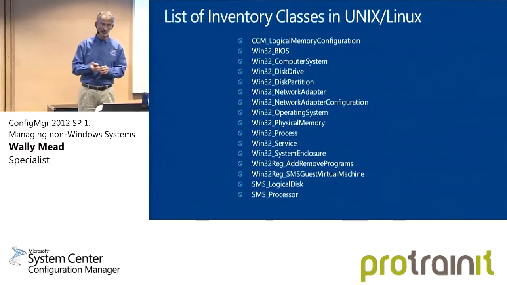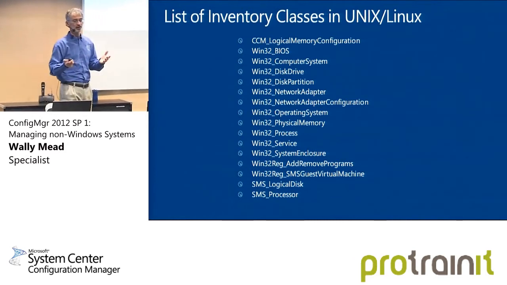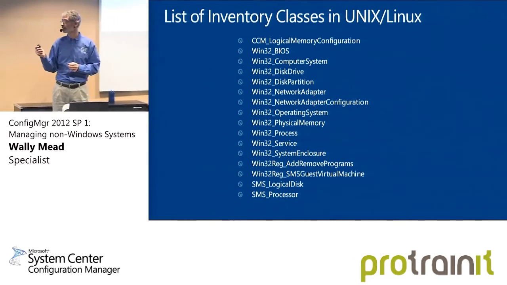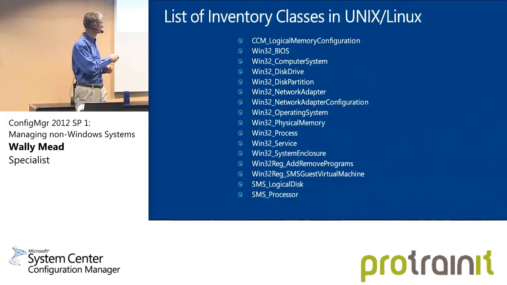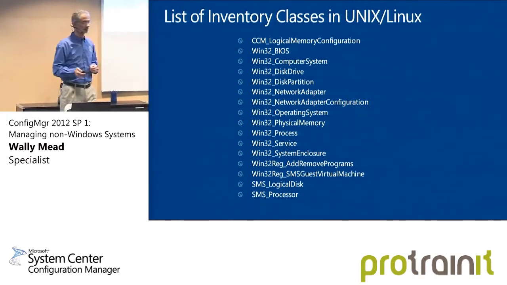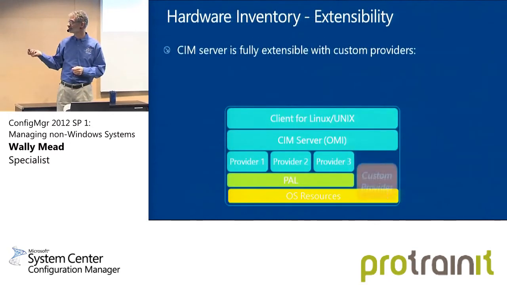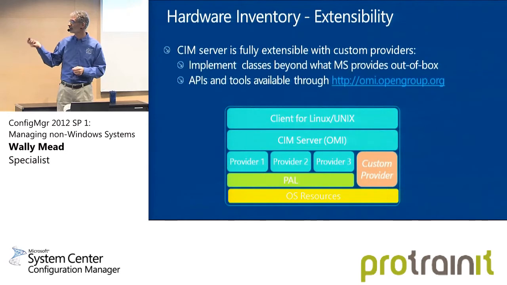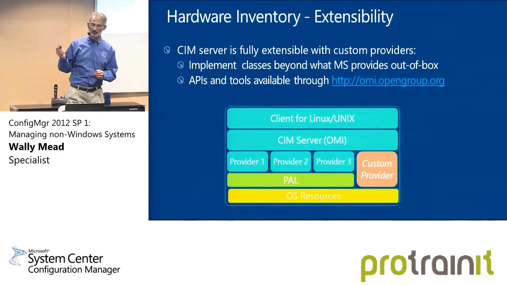Here's a listing of the inventory that's there by default. Again, you can go in there and extend this if you wish to give additional capabilities. It includes the basic Add Remove Programs, which would list the installed applications down towards the bottom. But you do get the application list. For extensibility, again, you go in there and create custom WMI providers that would then go through the OMI group, to write those appropriate providers that you want using your API set.